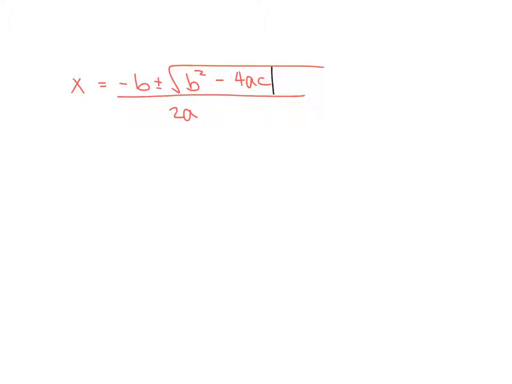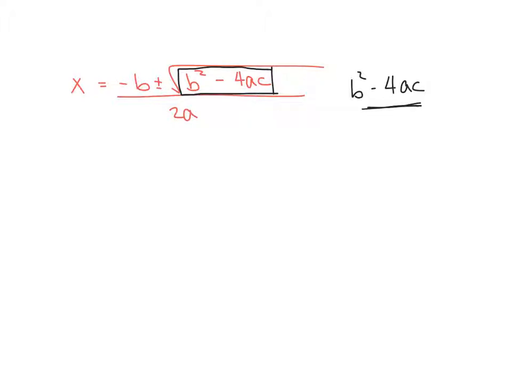Hopefully you are familiar with what a discriminant is. It's taking the quadratic formula, and the discriminant is this part of the quadratic formula, not the radical, just the b squared minus 4ac. That is the discriminant. And what it does is it gives you an idea of what your answer is going to look like.